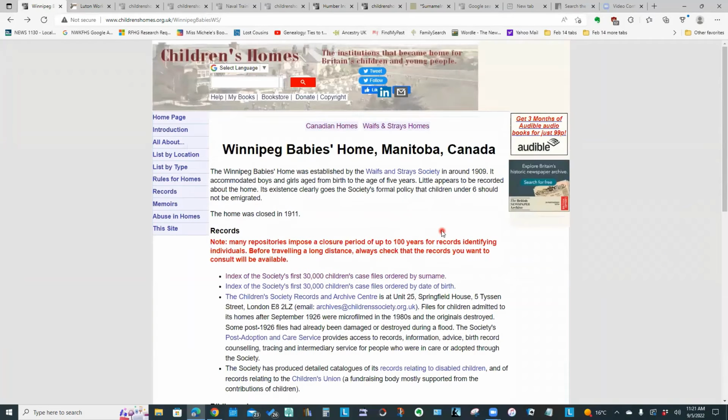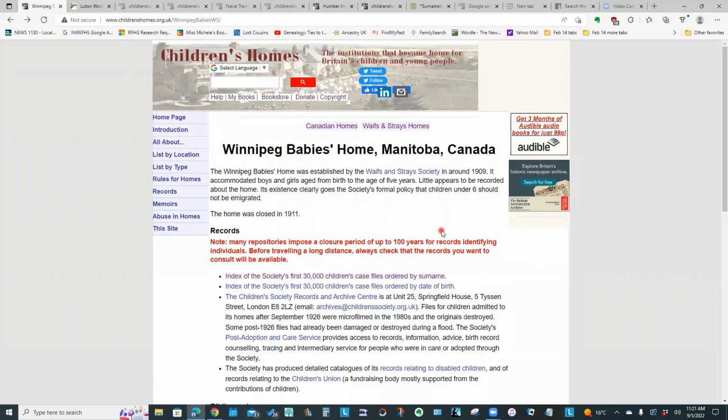So these pages have an awful lot of information. My point is, even if you have ancestors who were in children's homes outside of England, this website might very well have information that will be useful to you, because a lot of these children that were emigrating, the societies that sponsored that emigration were based in England.